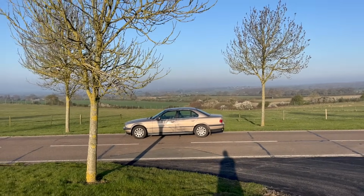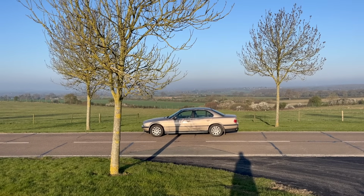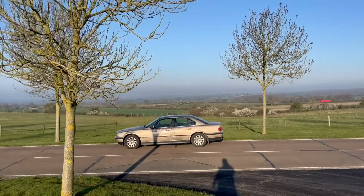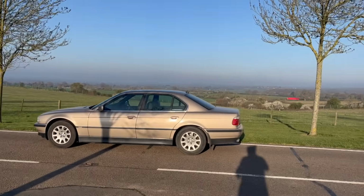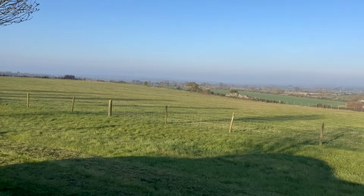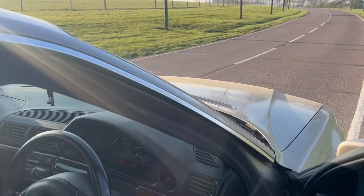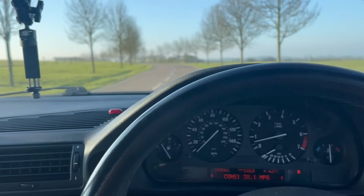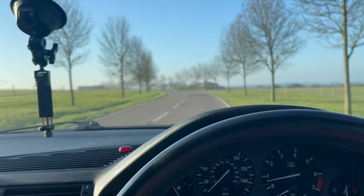It's beautiful. Love it. Got the shadow of the tree right across the middle of the car. I'm going to have to move the car, aren't I? If I move it forward a bit, then we're away from that shadow. I should have been a car photographer, I reckon. I reckon I'd have been quite a good car photographer. But I was too busy farting around, buying them and driving them. Really what I should have done is got myself a really good camera and been one of these Instagram car photographers that goes all around the world taking photos of beautiful cars. Yeah, in my next life I think I'll do that.